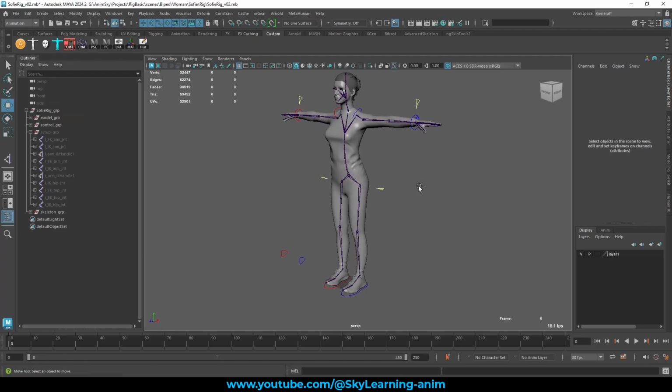The leg part is also done, and remember this is a very basic setup, so don't worry about it. And yes, this will also work, and this is exactly what we do as the first pass of rigging at the production level. So this is working fine.